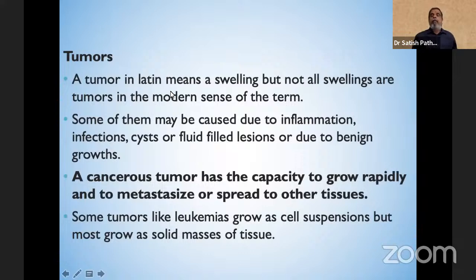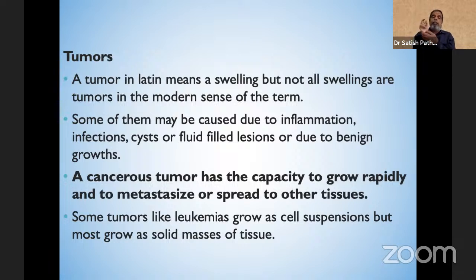Tumor in Latin means a swelling, but not all swellings are termed as malignant. A tumor in Latin means a swelling, but not all swellings are tumors in the modern sense of the term. Means the common man usually says he has got a tumor, meaning cancer, but that is not so. That is what he wants to tell. In Latin, tumor means swelling. Now, suppose somebody gets a swelling over here, which is very soft, which is called lipoma. From a practical point of view, it is also a tumor, but it is not cancer. Some of them may be caused due to inflammation. Suppose somebody gets an injury, then swelling comes. So that is also a tumor, but it is due to inflammation.